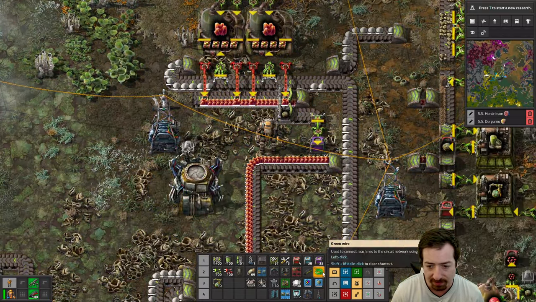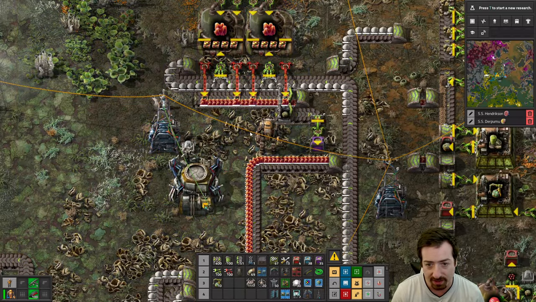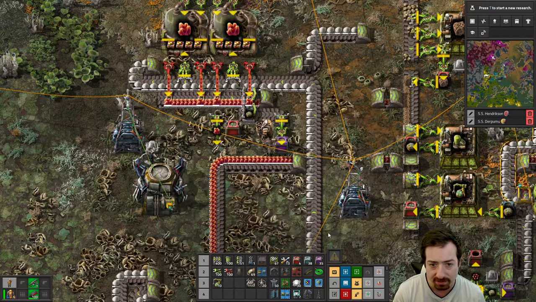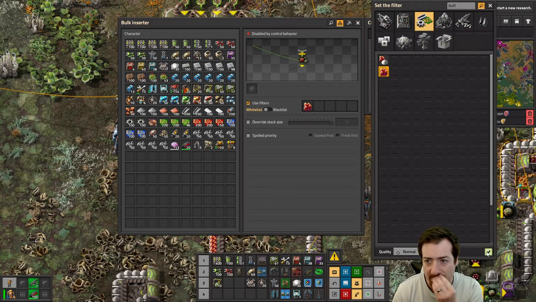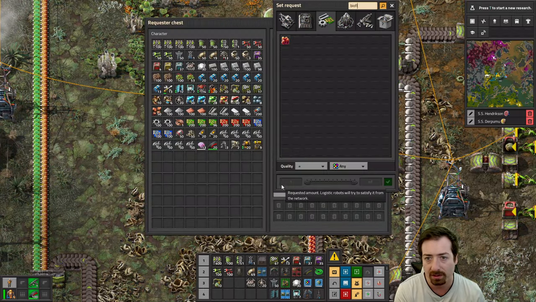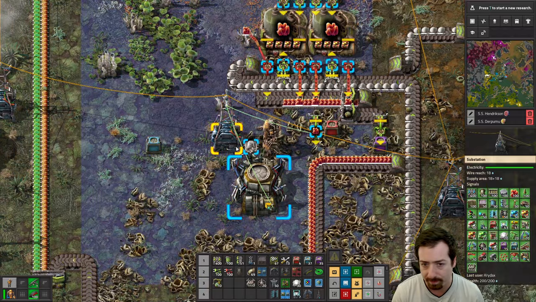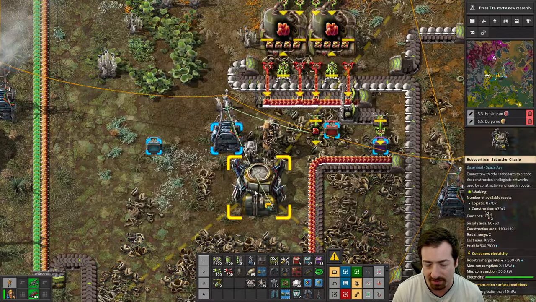But this is fine. Anyway, what I'm doing over here is reading the requests. So this reads the unsatisfied requests. So this is going to insert Bioflux if... It'll whitelist Bioflux, and it has a condition. And basically says if the Bioflux, it's reading the... oh no, here's a question. If it's reading a request, does it give a negative or a positive? That's what I don't know the answer to. The answer is... positive. So it reads the requests as a positive signal.